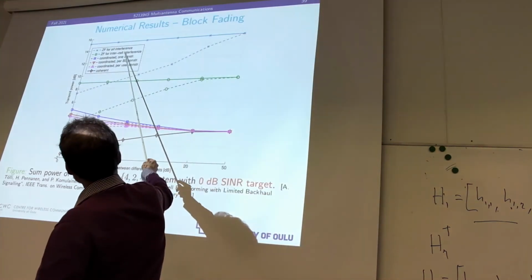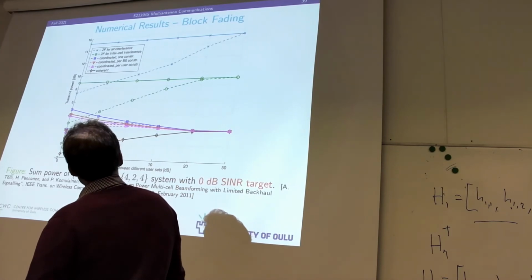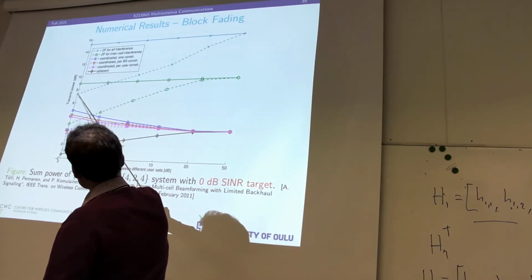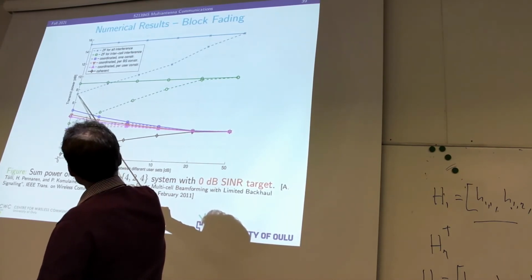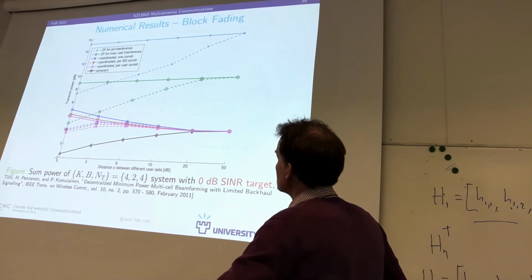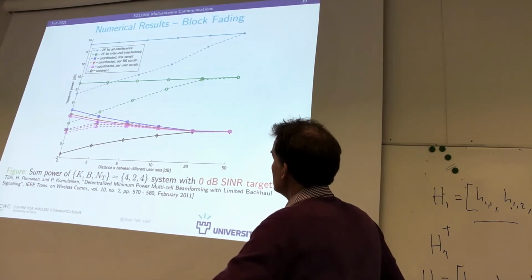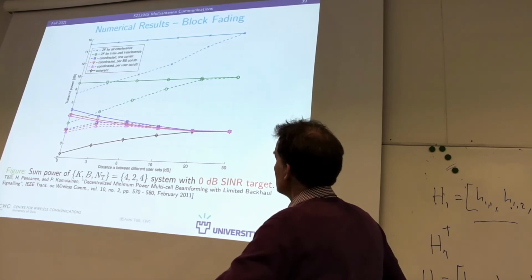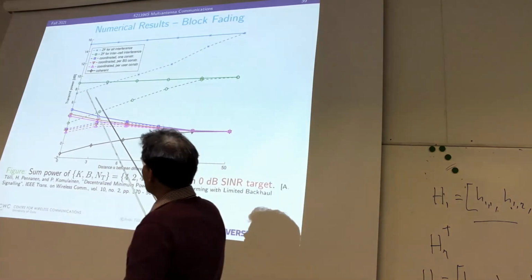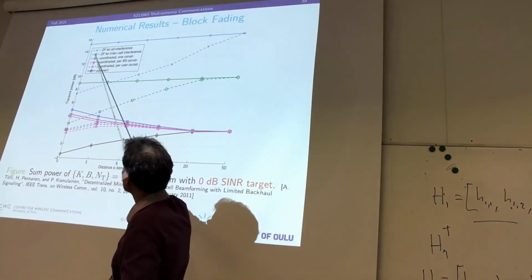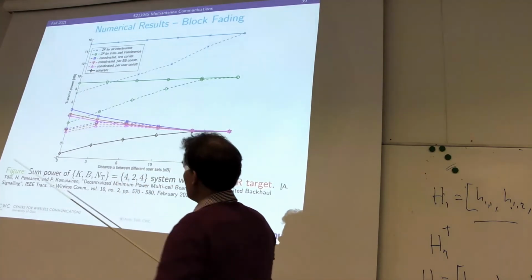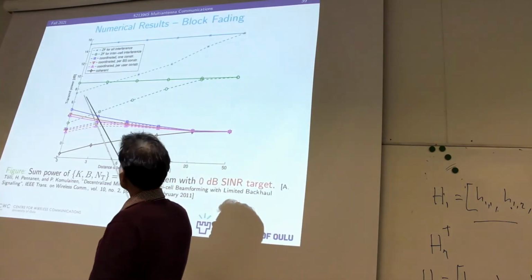In fact, when you do the user selection, optimal user selection here, cell edge. What was this? Okay, I think it's just going through the combinations. Then you get already significant gain. You check the spatial compatibility. The algorithm is in the paper. I don't remember it by heart now.